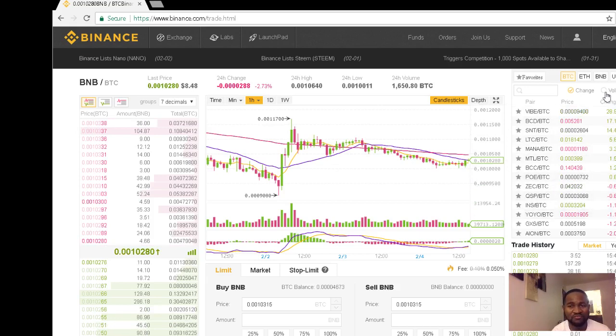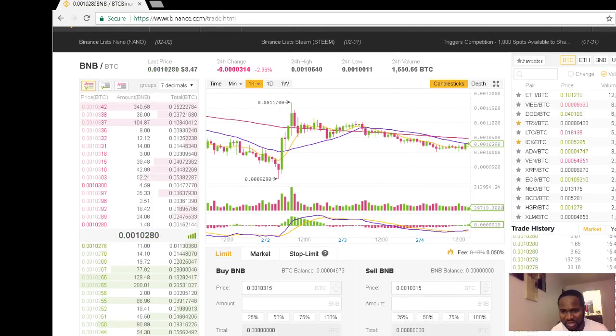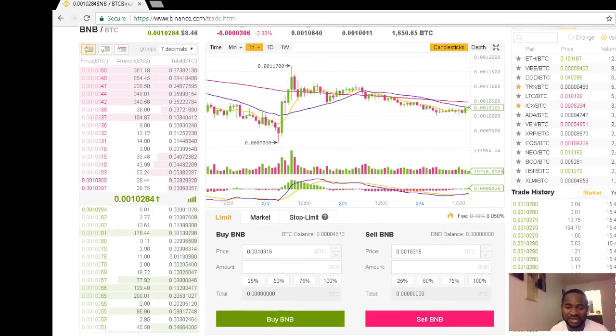Okay, if I want it to be in volume, the number of volumes that have been made or traded, I click volume and I increase it, and it shows me the highest one in order of the highest one to the lowest one. And that's basically it. Then if I want to go to my trade history, this is my trade history, this is the money I made within that time. This is the entire market and all that. So that's in a day, right? That's in a day.